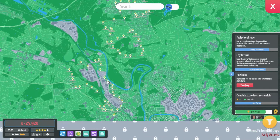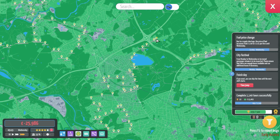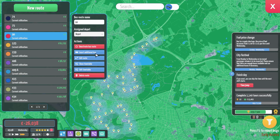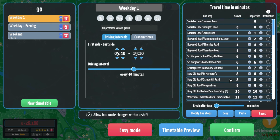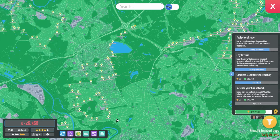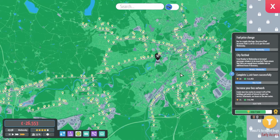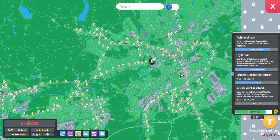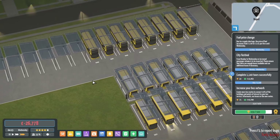That just means we can push ahead and get this operational a day ahead, with one going one way, one going another way. As for this one, 90, they would run every 40 minutes, and it would basically be two buses on the network at a time. So we'll wait and just do the weekends on that one for the time being. But today is our last day of our little festival. So with that being said, all of our city festival buses should be up and operational.